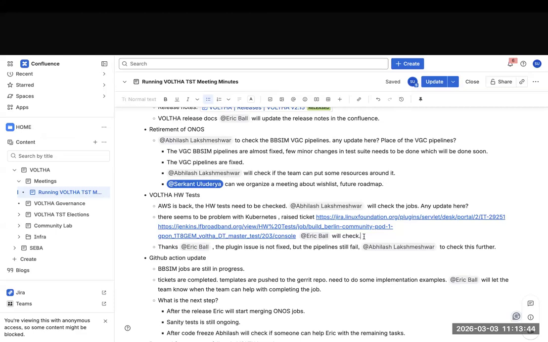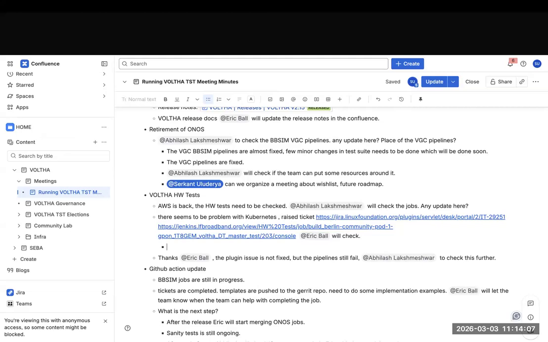But Eric, can you explain what the fix was about this Kubernetes? You fixed that, right? Do you remember? Off the top of my head, I think there was just a plugin that was not properly enabled and needed to be.